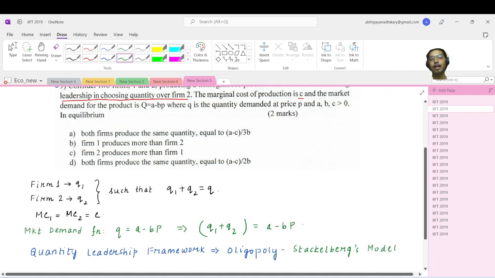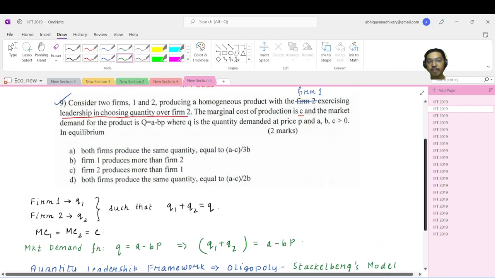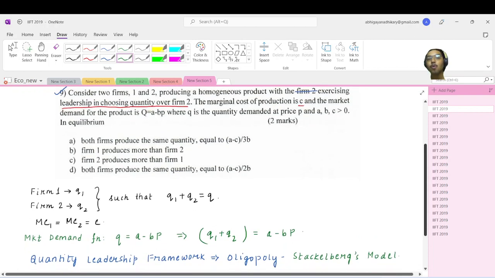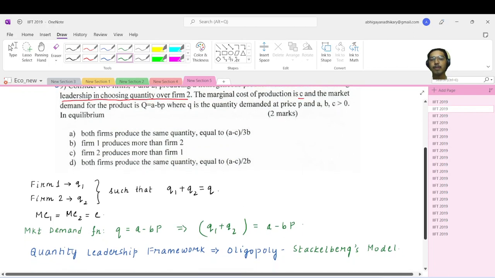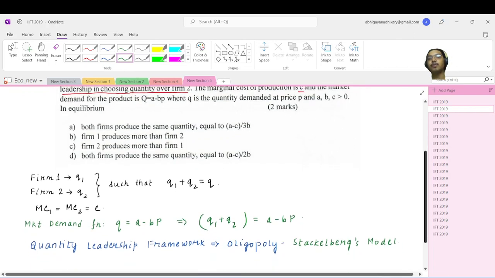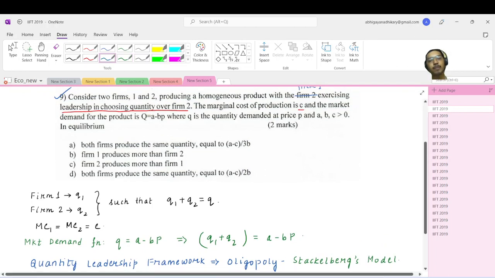And over here, you can work it out. Obviously, the algebra is pretty straightforward. But since it's 2 marks, if you remember from your theory, what we observed is that the firm who is basically deciding the output for quantity first gets to produce more amount of output as compared to the other firm. So basically, this is what the observation from the Stackelberg's model was. So if you just match with the option, it's straightforward, comes down to option number B. That's your answer for this part.